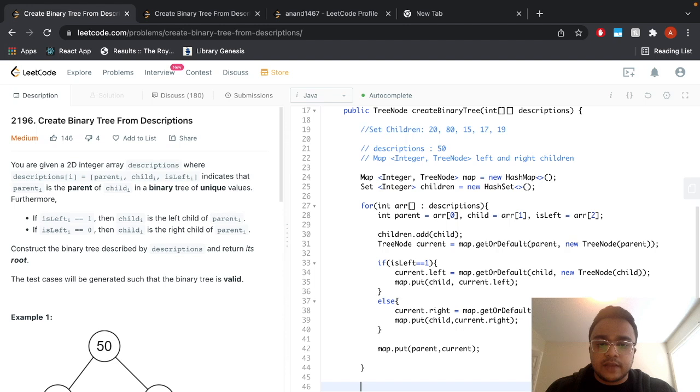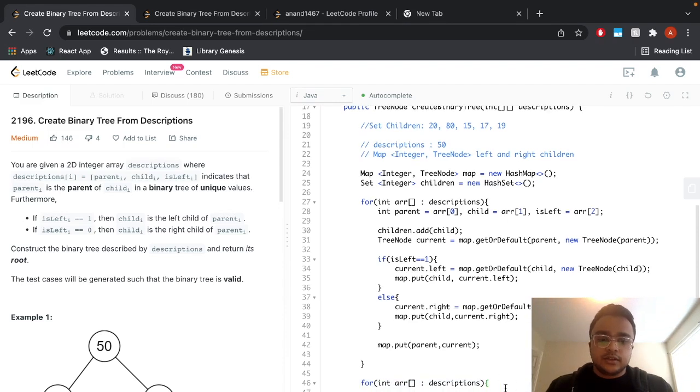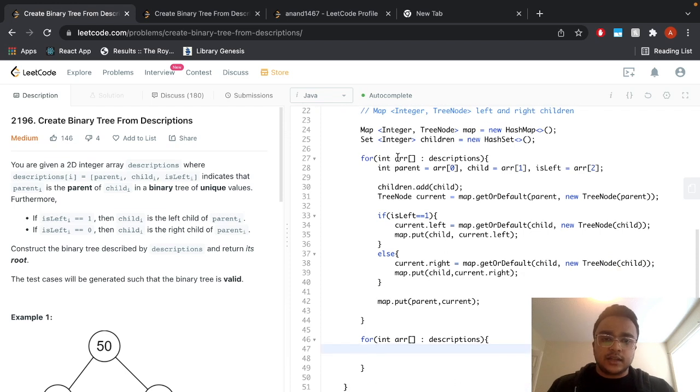So for that we have to again do another for loop with the values of descriptions. So once we get these values, we'll check if the children set contains this value. So the child is always the second value. So int child equals R1.